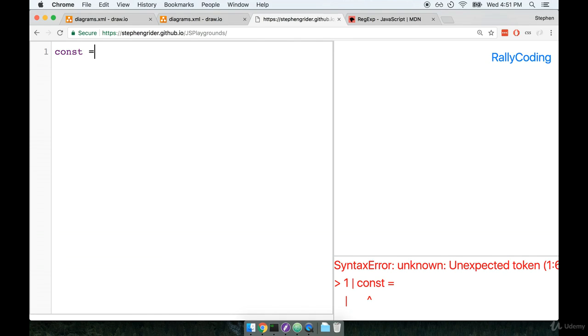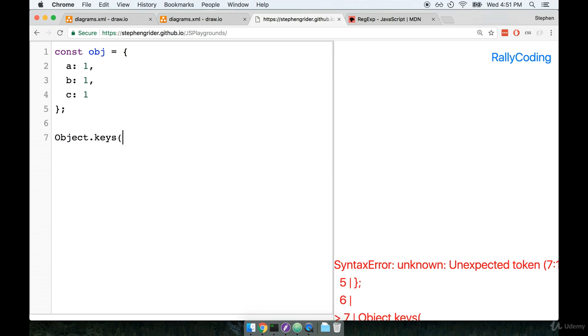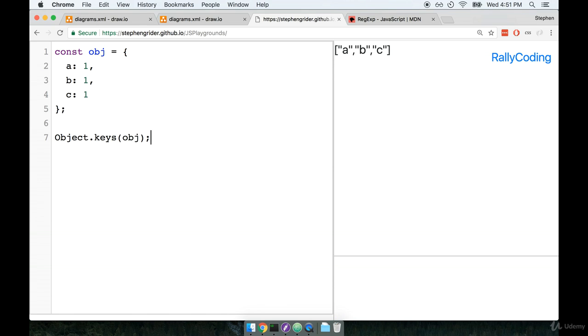So if we have an object that we'll call just obj, and it has keys A, B, and C, we can get a list of all the keys inside this object by calling Object, notice that is a capital O, Object.keys, and we'll pass in obj like so.